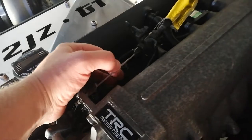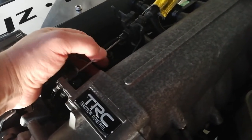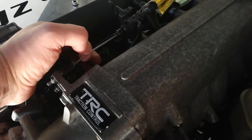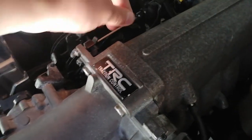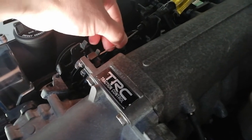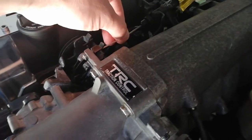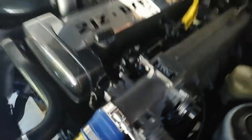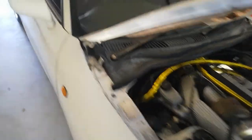I also adjusted my throttle cable so it's got very little give anymore. You'd want about 10mm total play, and as soon as I pull on it it moves forward. There's still about one millimeter of play just so I can ease on the throttle and give that one percent to make it pop and crackle under deceleration.